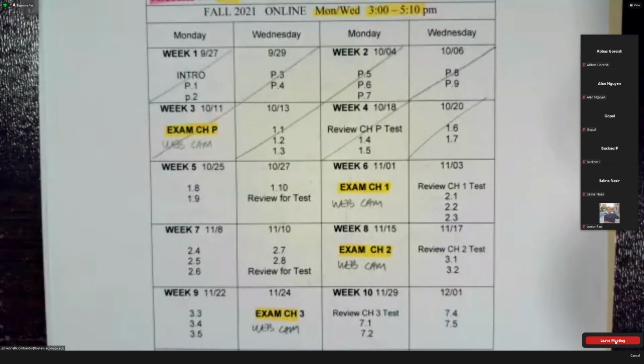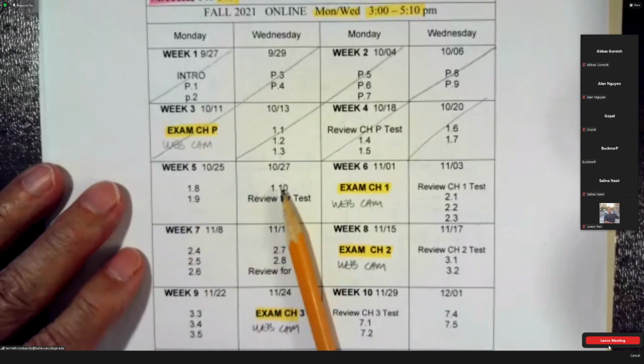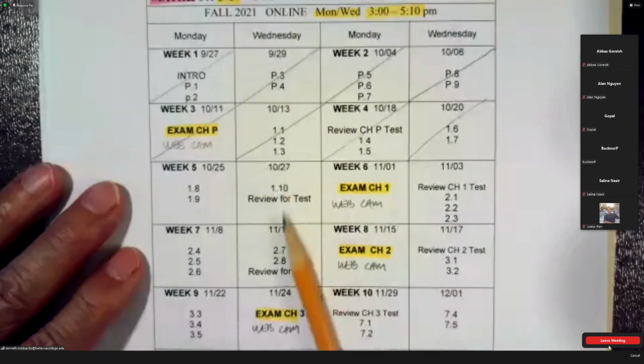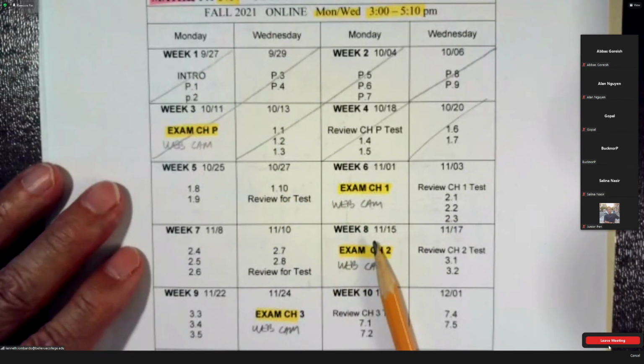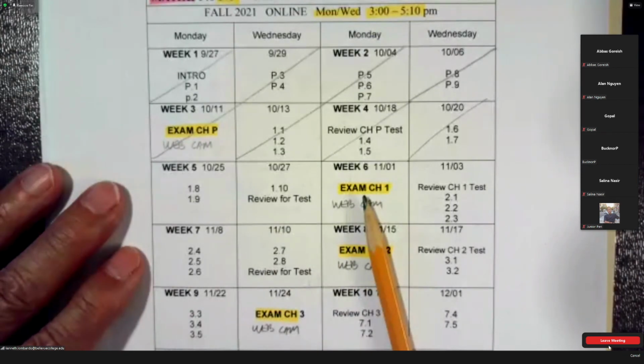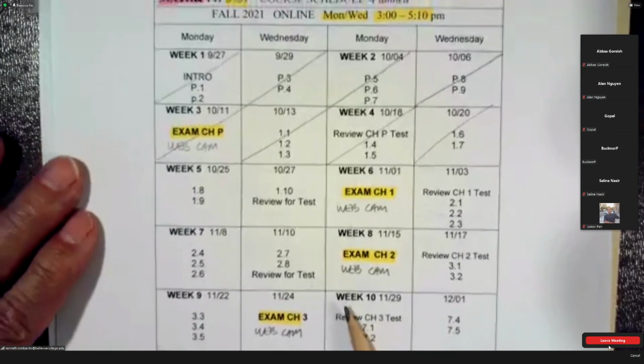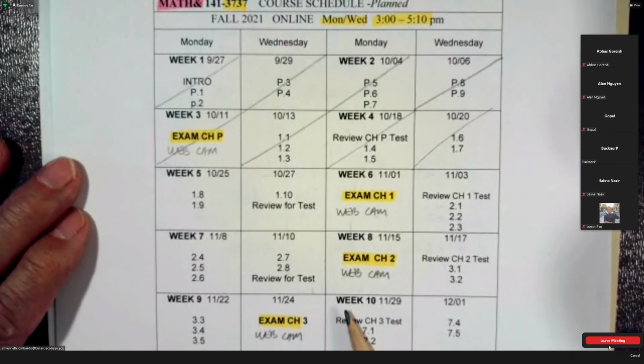I have one class that meets daily and one class that meets Monday, Wednesday. So we always just follow this schedule. The next class is whenever it says in the schedule, in this case, the 27th, which happens to be a Wednesday. And then we'll have a test on the 1st, November 1st, and so forth. We're just following this schedule. Other questions?